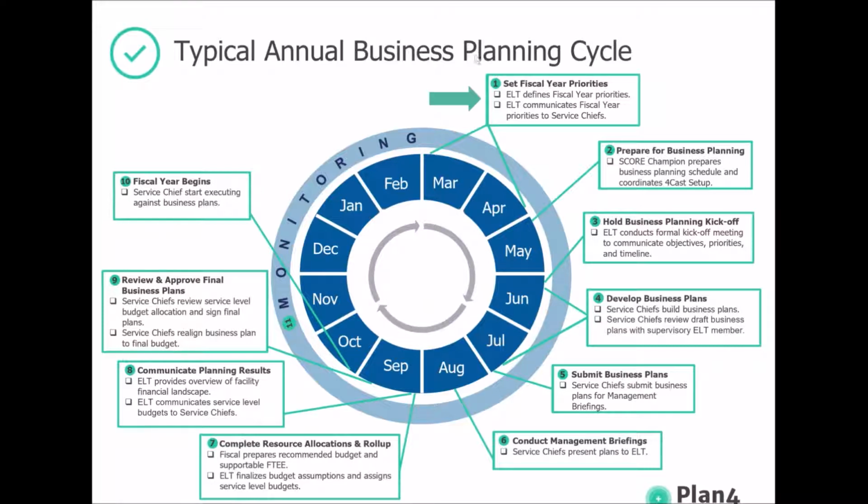And then what you want to do is give your services some time. It's very appropriate to give them several weeks, maybe even a couple of months, 8 weeks to go through that process. They're very busy, so we want to be respectful of that. At the same time, we want to give them a framework and deadlines to work in so we can help them get through the process, right? Once that happens, and again, late July, early August would be optimal, the services can finalize their plans, submit them, and then we go through a briefing process.